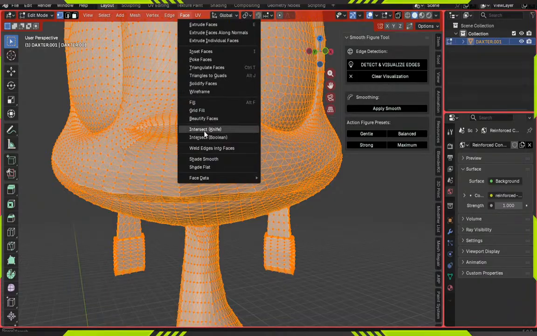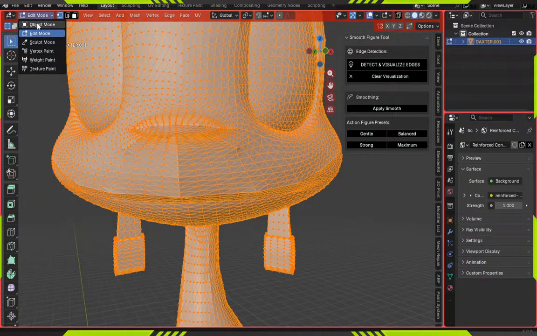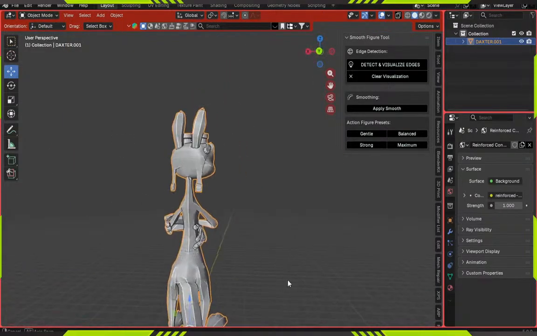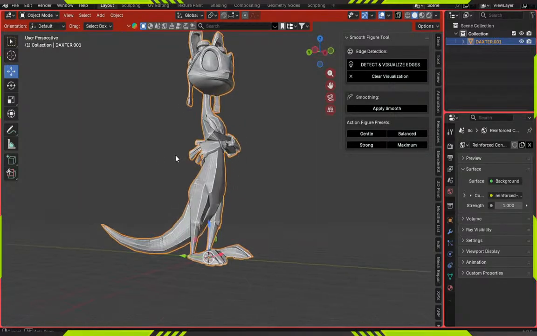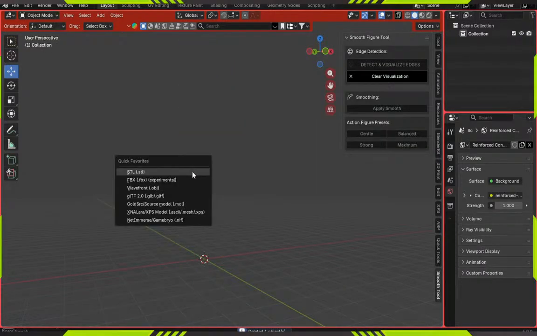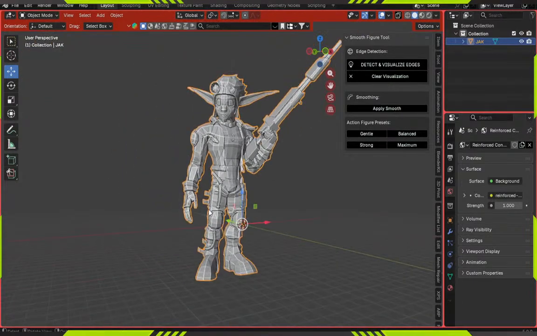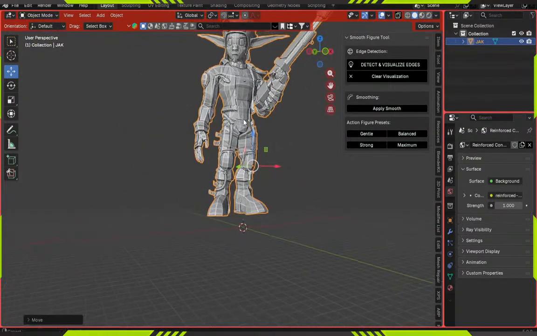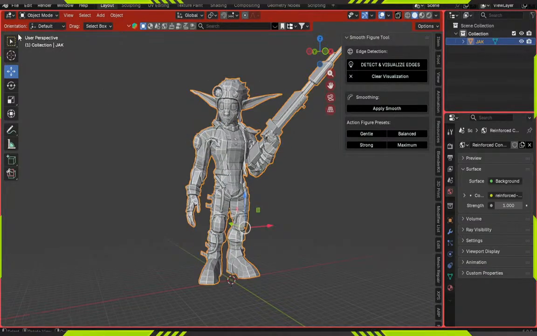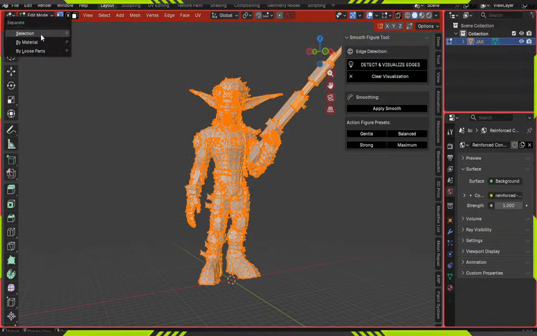So let's go. Alright, so let's try this again. So we still got some blockiness down there. So we can get the code to solve that as well. So let me just, let's try Jack and see what happens. Yeah, it's a 3D print STL. It's just I got a lot of work to do on it first before it's finished, obviously. So what we could do is go like this.